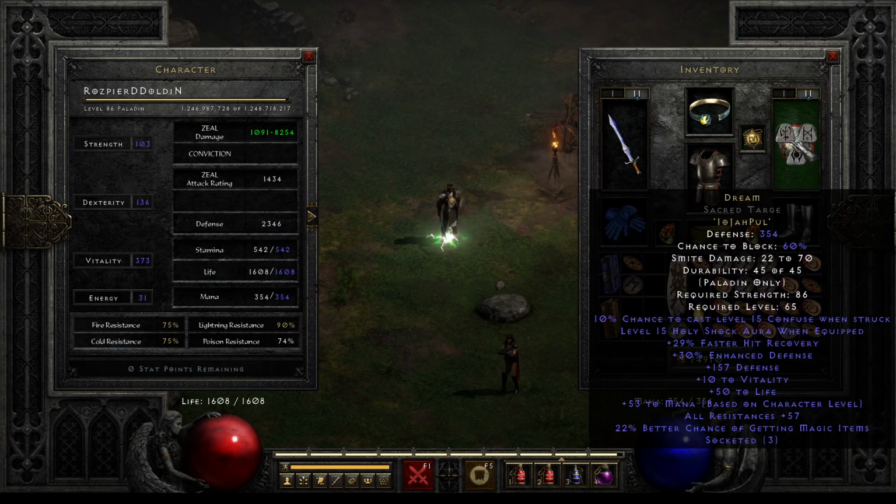But anyway, despite what roll you are going to have, you need a high value of all res. The higher the better. The highest is 45. If you have 40 it's alright, but keep in mind that 40 is the way to go to do the dream runeword. So it's a Ko Pul, and in the shield we have a 10% chance to cast level 15 confuse when struck, so that's amazing because basically the mobs are fighting each other, not fighting you.